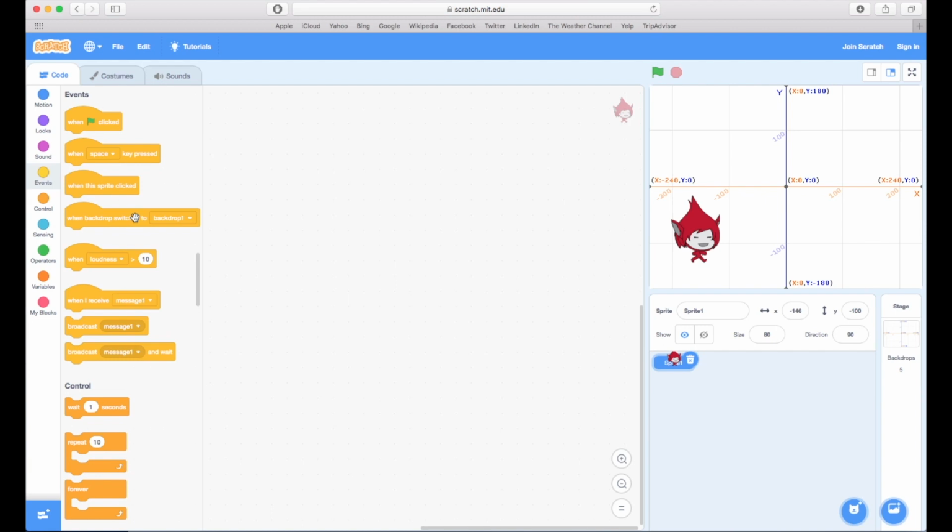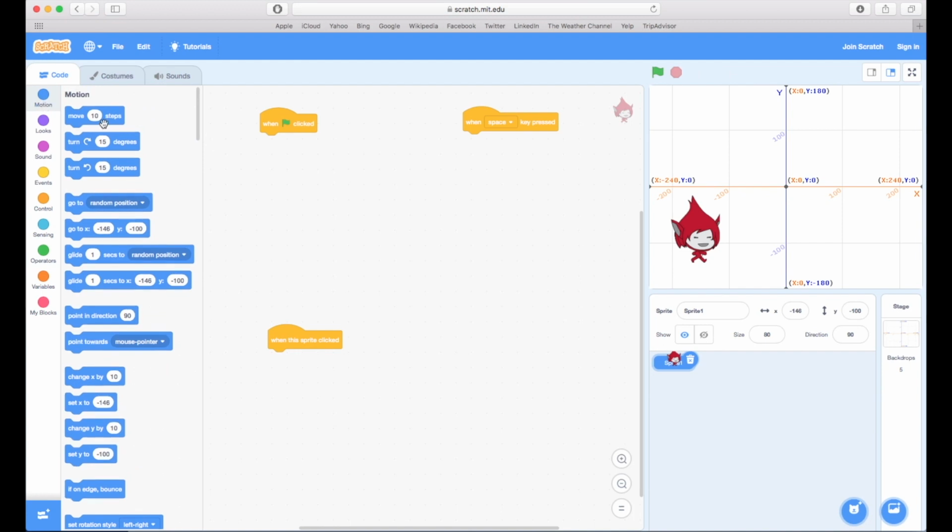So let me drag these blocks in place. When the green flag is clicked, something will happen. When the space bar is pressed, I'm going to activate some code. And when the sprite is clicked. There, for starters. So blocks I drag from the sidebar into the middle are instantly put in the algorithm, or put in the program. So I've got the events that will kick off my algorithm. Let's go to motion.